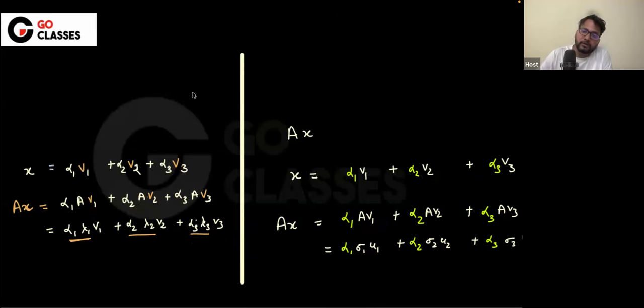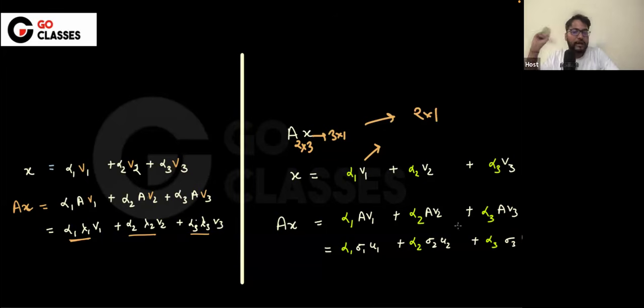So here we can say the coordinates of x initially with respect to v1, v2, v3 are alpha 1, alpha 2, alpha 3. But after multiplication, you get the coordinates with respect to u1, u2, u3. Now you don't have the coordinates with respect to v1, v2, v3. The reason is very simple, because the dimension itself might not match, right? Let's suppose A is a 2 cross 3 matrix. Then v is 3 cross 1, and ultimately you will be getting a 2 cross 1, in R2 basically.